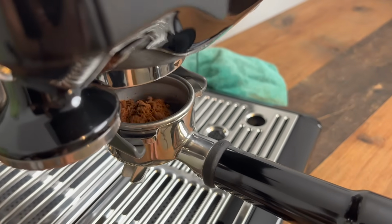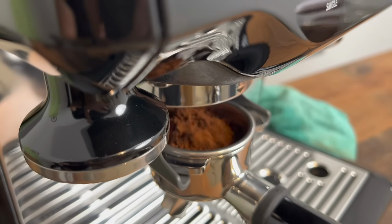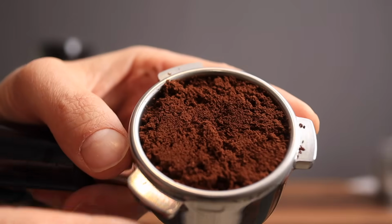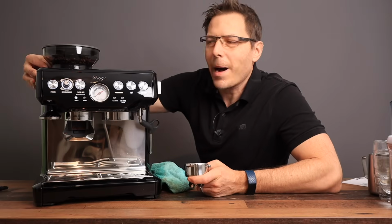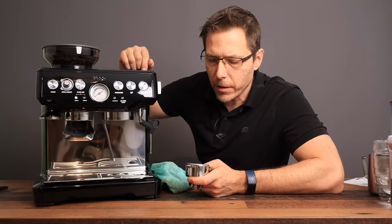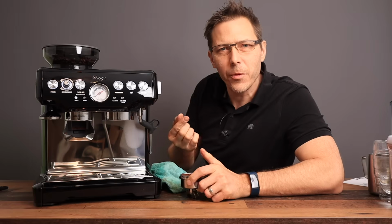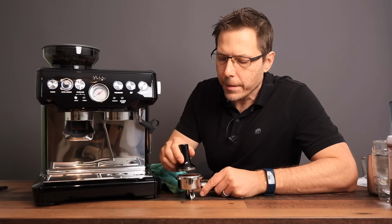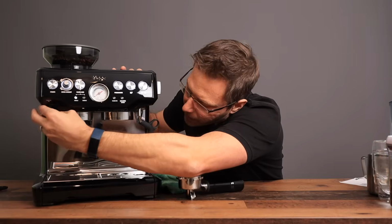Oh, that's not enough. Try again. All right, so there is the grind right there at a setting of 5 on the dial, and with the bayonet setting at 2 that we adjusted before. And if I just put some on my finger, I would say we're already pretty close. It's already quite fine. All right, so let's give that a tamp. Yeah. That feels nice and fluffy.